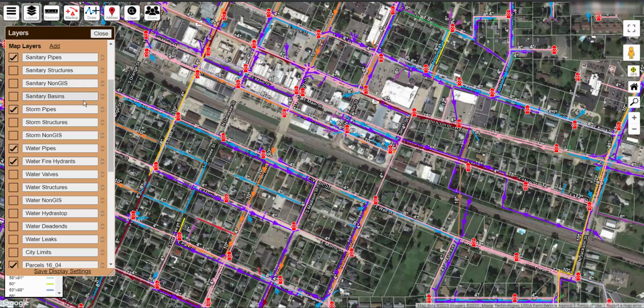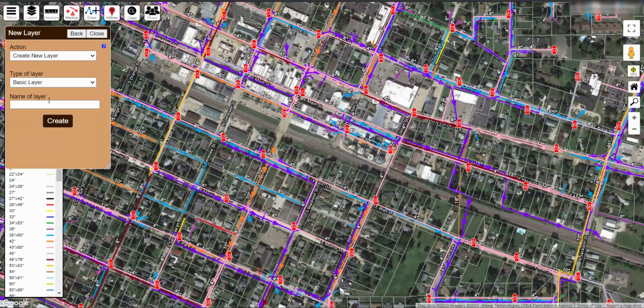However, there's a special feature where if you uncheck all three of them, then the result will be a special mode that allows for the creation of geometry-less features. In this mode, whenever you go to add a new feature, you will only be prompted to enter the textual information, but will not be prompted to indicate where the feature is located on the map.